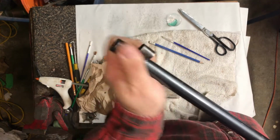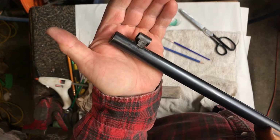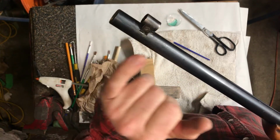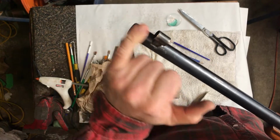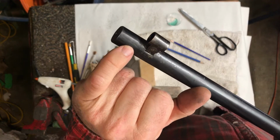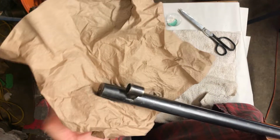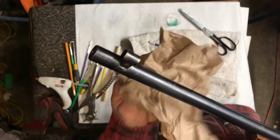Okay? So, like, they're still there, obviously. I'm not trying to say I'm hiding them, but you see how the white is gone and they're blended in? Okay, so you can still see that scratch there, but it's hidden. Like, it's not in the white, is what I mean.